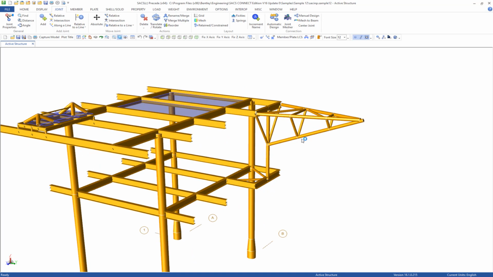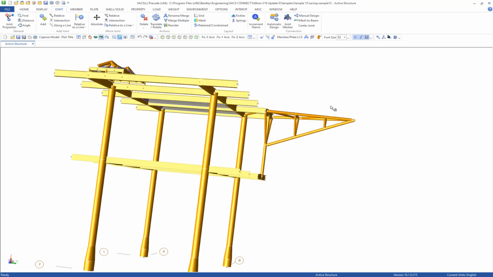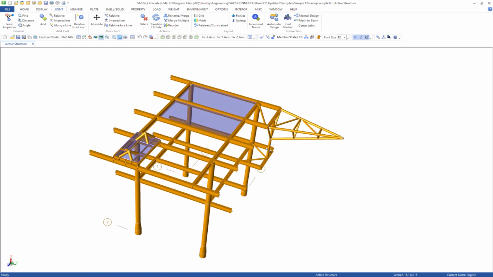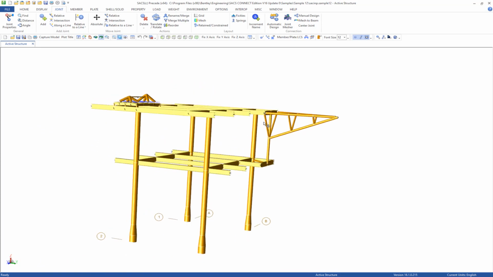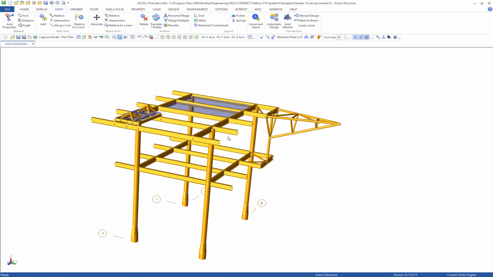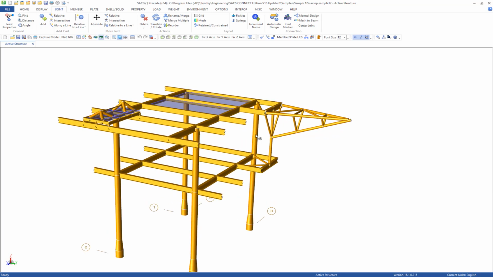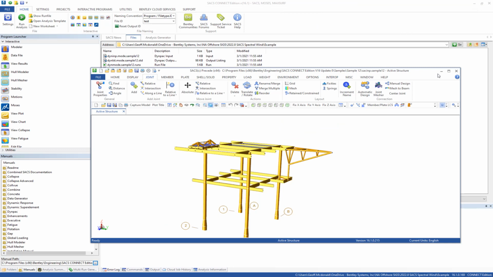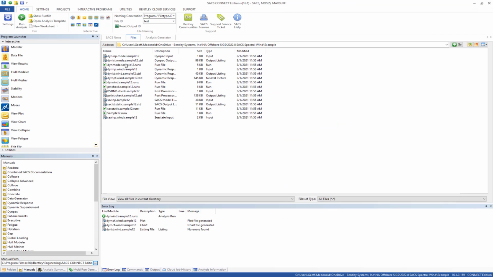A lot of times I see users, they'll just look at the flare boom. They just want to get the dynamic response of the flare boom to design that, because that's going to be typically your most critical structure for your wind. But in this case, we're using the entire structure. Okay, so we've got the structure, and we're going to run a DynPack analysis, so we'll get our mode, shape, and mass files. Has it been run here?